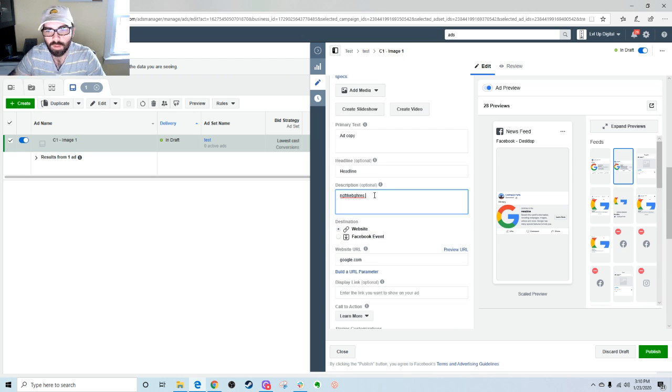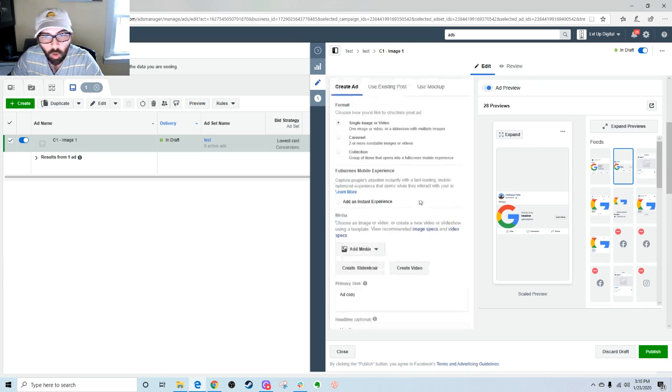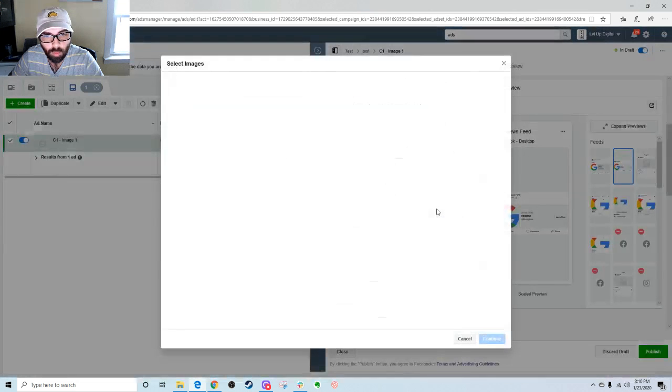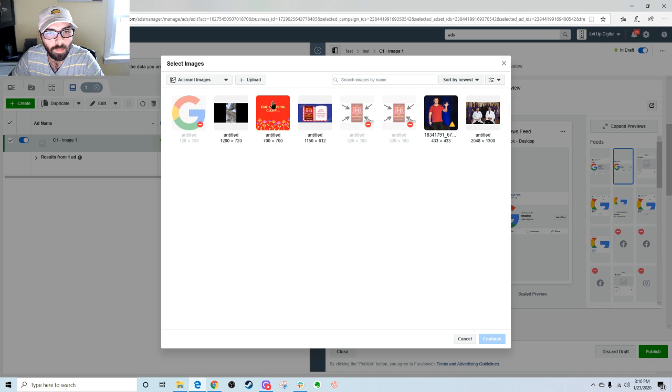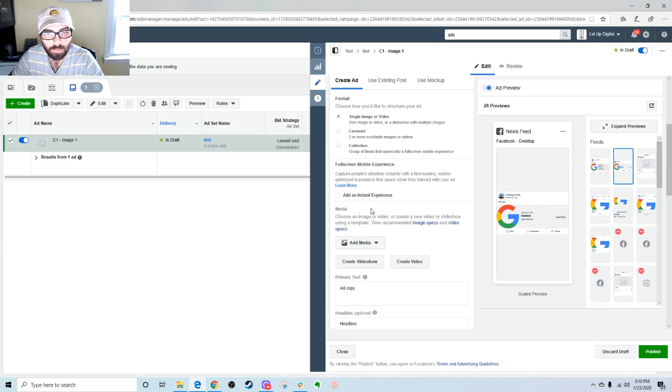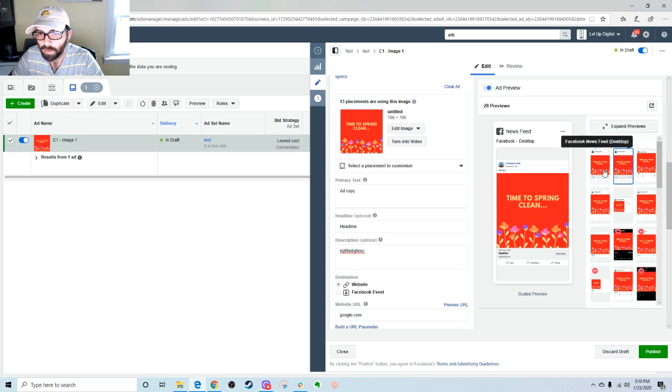I'm just going to type some crazy stuff here so it pops up. I don't even know where it's going to go because this preview is looking wild to me. Oh, probably because we don't have a creative. Probably got to put something in here for it to do it. All right, we're just gonna do this one. I think it's a short little video actually. Why is this looking okay? Now here we go. Now it's looking better.